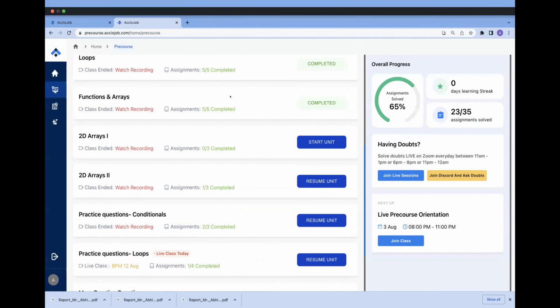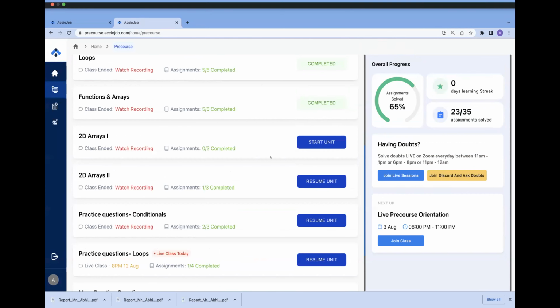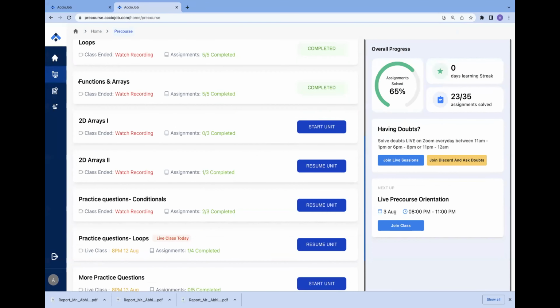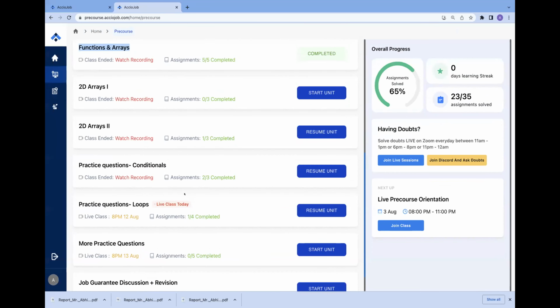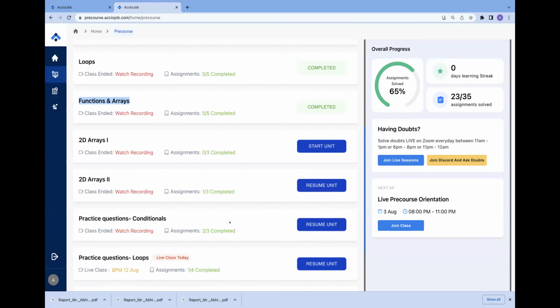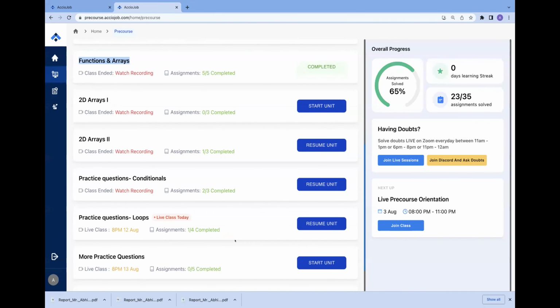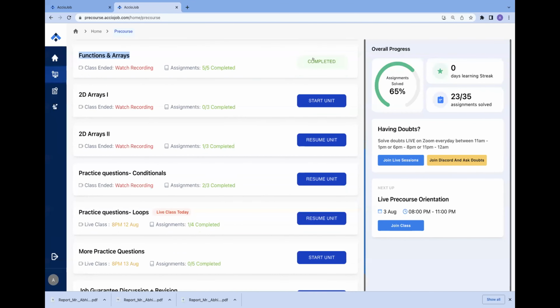All right. Hi, sorry for the interruption. Some important one I needed to answer. So, coming back, I'll be covering functional arrays today and the practice questions as well. I'll try and cover at least entire conditions, and we'll cover 1 or 2 questions of loops as well, because my target is to cover at least 5 questions today. Let's hope that we cover both modules entirely. Let's see where it goes. Let's start off today's questions.